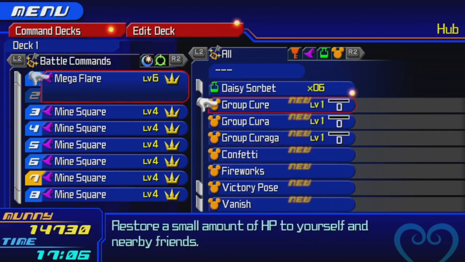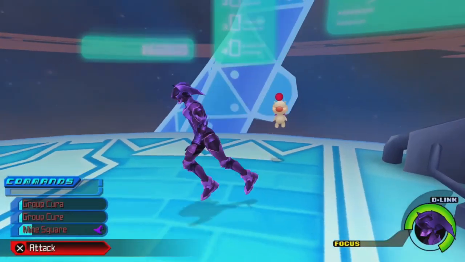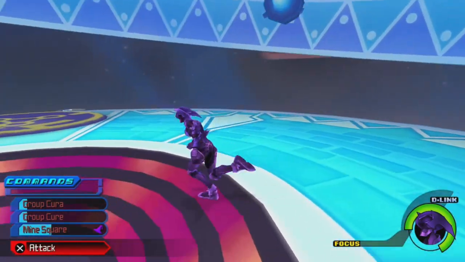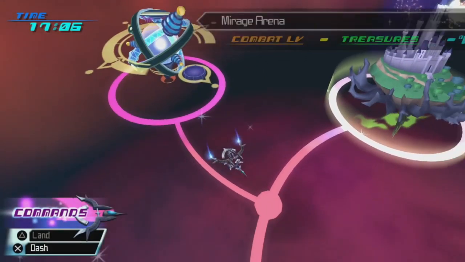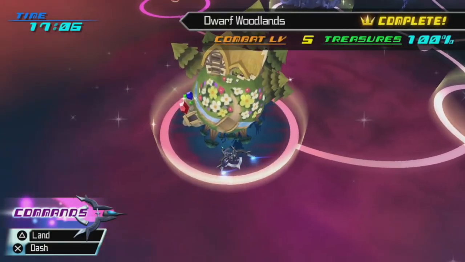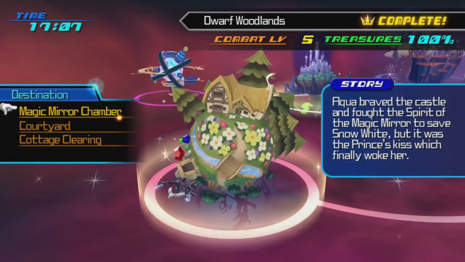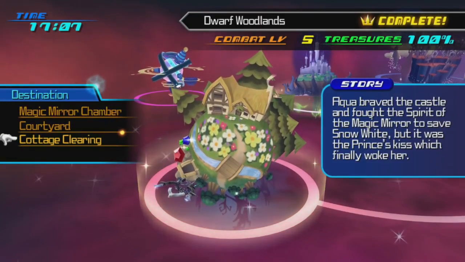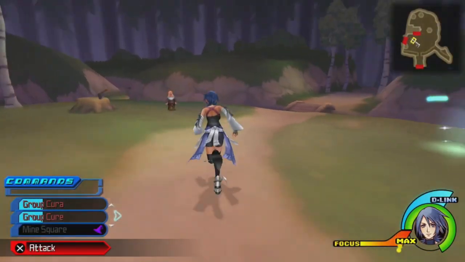And then we've got the illusion commands we showed off as Terra. I guess at this point I may as well show these off. But yeah, watch how slowly these commands charge up. It's ridiculous. I mean, not really, but yeah, it kind of is. So I guess we'll head over to Dwarf Woodlands. Is this really combat level 5? That seems surprising to me. There's nothing down this way except an entire mine.